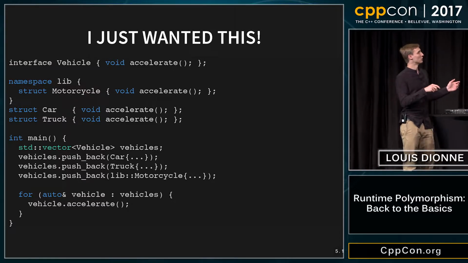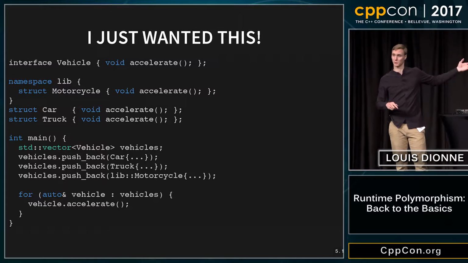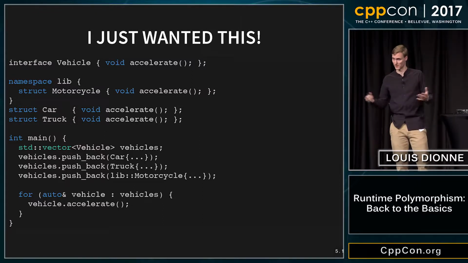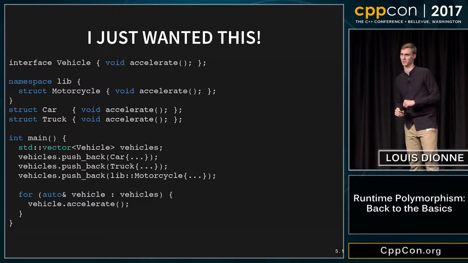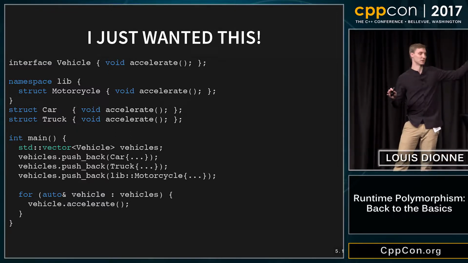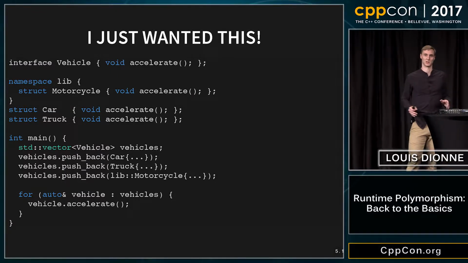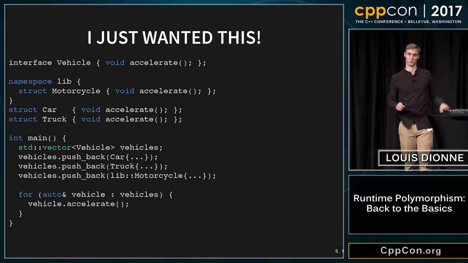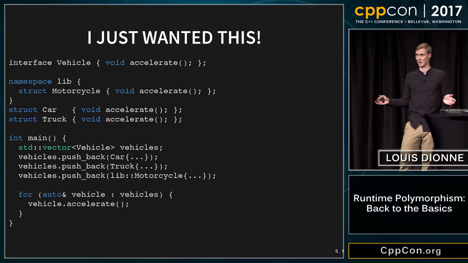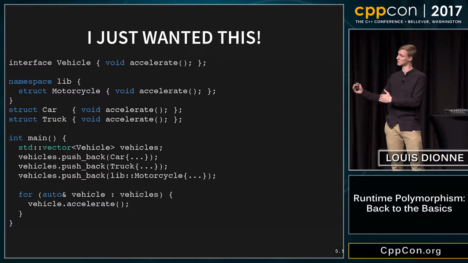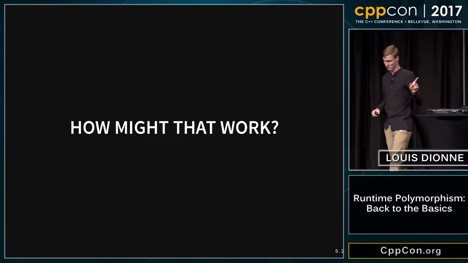And then I could, for example, create a vector of vehicles, and when I push back or insert my things that satisfy the interface, it makes a copy of them, and we're back in value semantics world. We're actually manipulating values. We have no way of achieving this right now in C++, but just imagine at this point. I think this would be much closer to what we want. No issues with ownership, with memory management, with nothing. All we have is types that know nothing about inheritance, and we can use them polymorphically. That's neat.